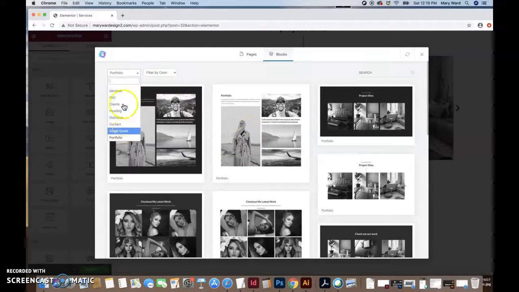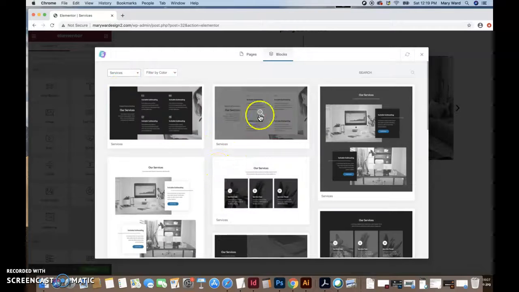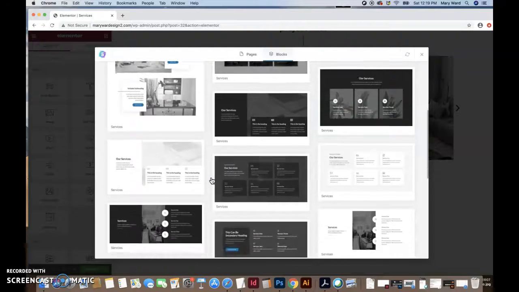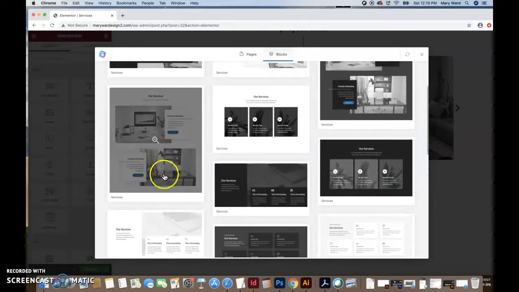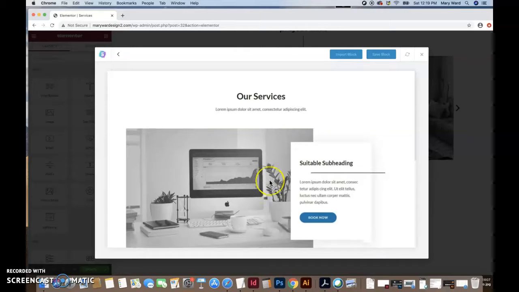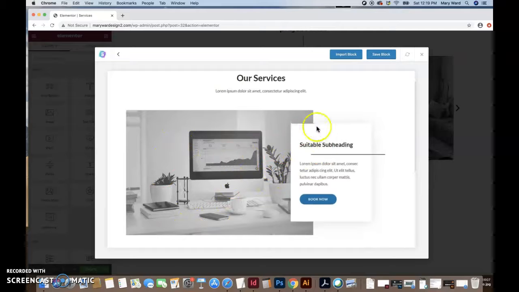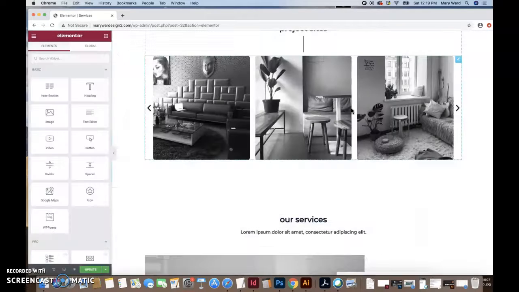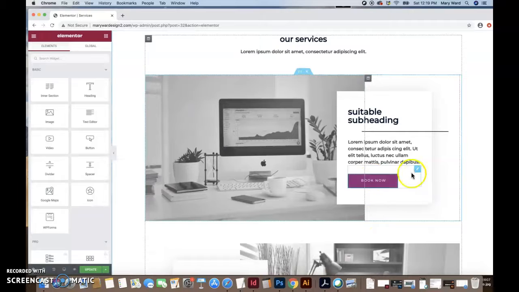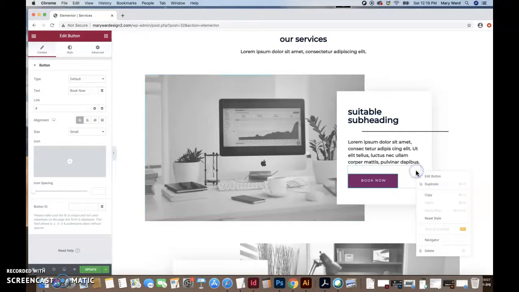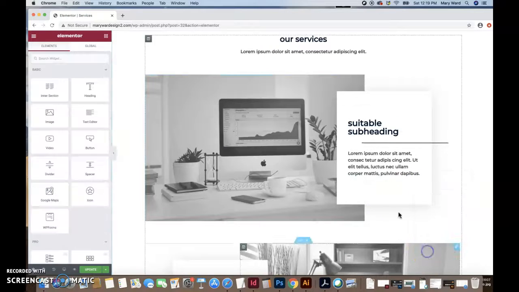There's also the services section, which might actually have some decent things that you could potentially use. Like this one is kind of neat because it has the picture here and then this floating box over the top of it with a drop shadow and this line that comes out. It's kind of artistic, and I don't know if you would need the button, so you could always delete that, but this could be something that we import into our page and use. Maybe I'll want to get rid of this, so I do a control click or right click with a PC and push delete.